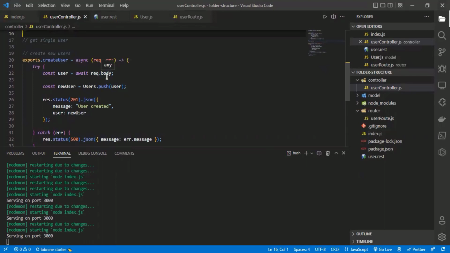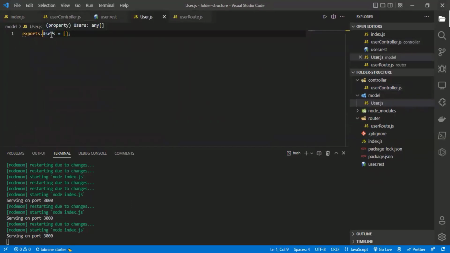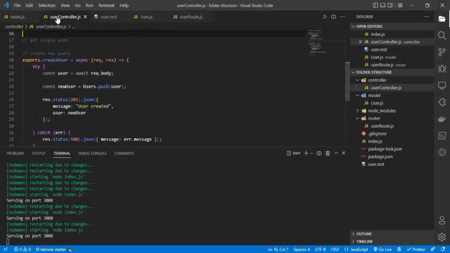After getting a request from the body, we created a new variable recording the imported user model, and we pushed this into it. So let me look at the user model. This is the user's model. Okay, that is correct.